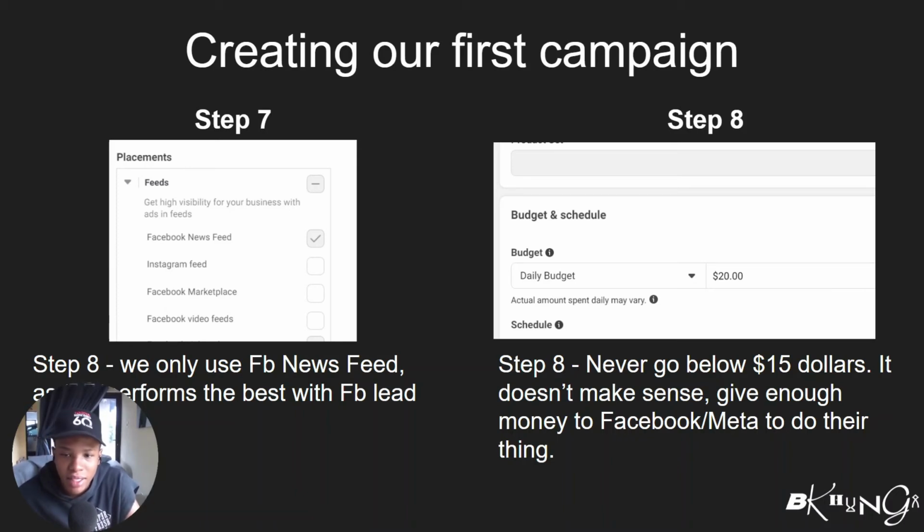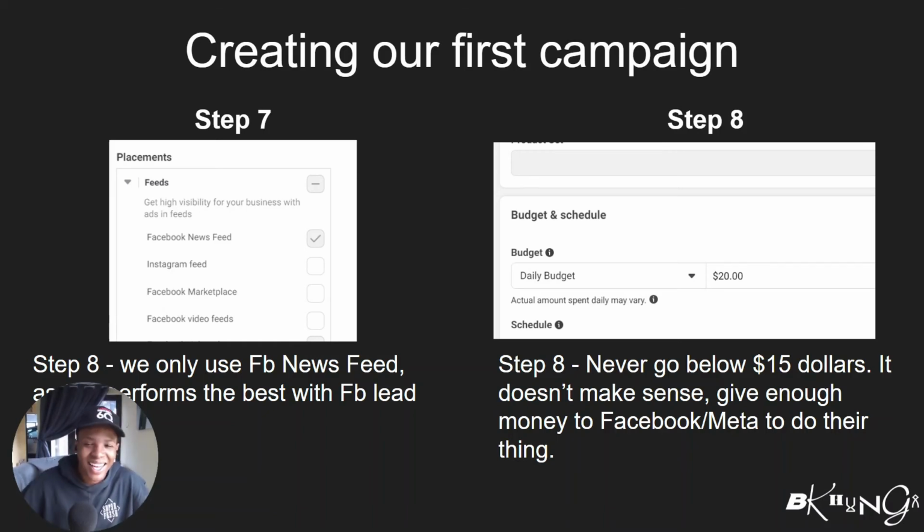Step number 8 is essentially talking about the budget, the daily budget. I've seen people with budgets where they're like, hey, I want to run ads for 3 days, and then instead of having a daily budget, they set a timeline budget, and they set an end date as well, and then that ad performs incredibly well, and then it turns off. And the thing is, as soon as an ad turns off, its performance drops.